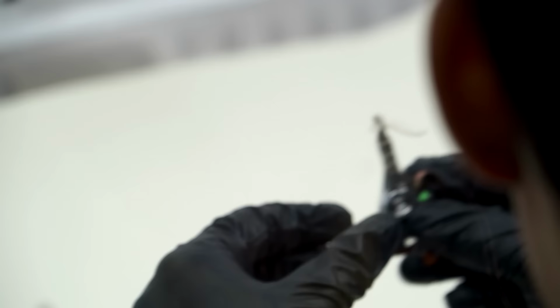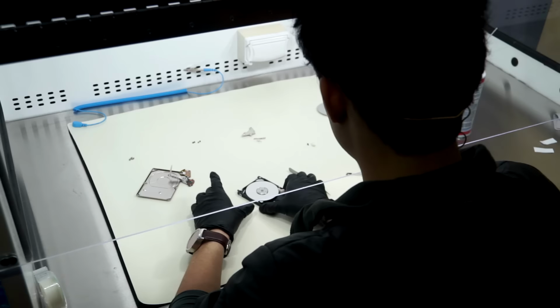Ideally, you look under the microscope, but these heads should be fine. We're working on that. Yeah. Work in progress.